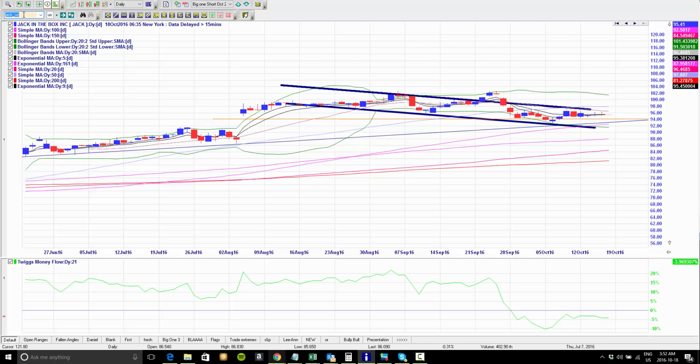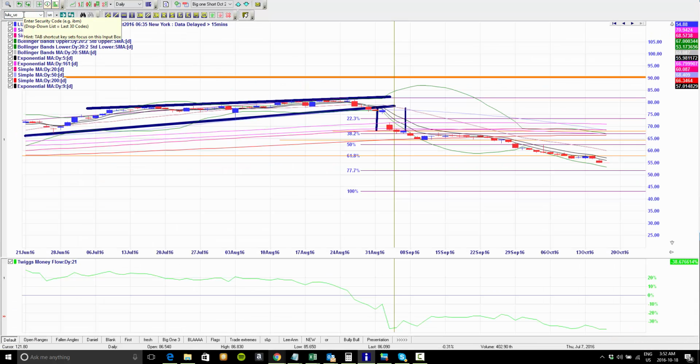And of course, the last one to mention, Lulu, again broke that support that we thought was possibly going to be a test at the 61.8% Fibonacci, and just went straight through it. So again, another 3% decline in trading on Monday. The October $75 puts are now up over 464% from the entry criteria. So this one is just continuing to push and going lower and lower and lower. That's very positive from that perspective.